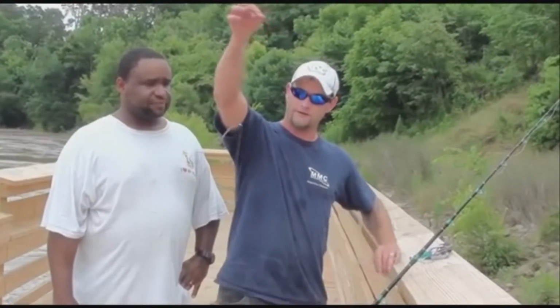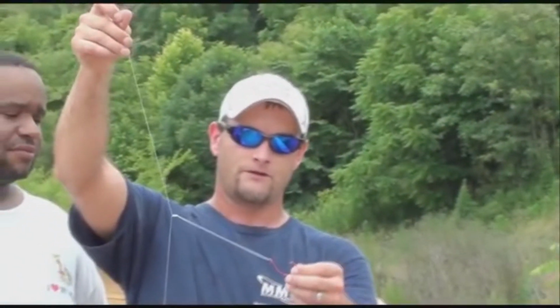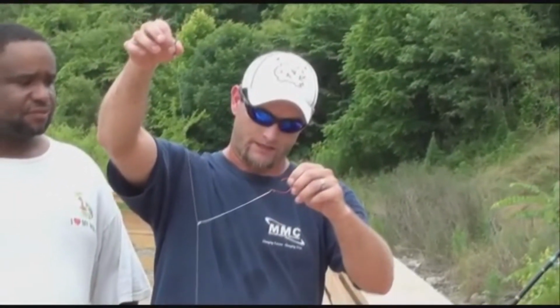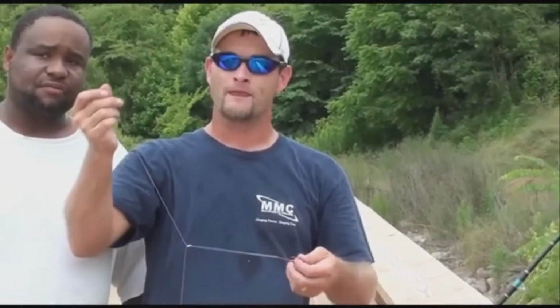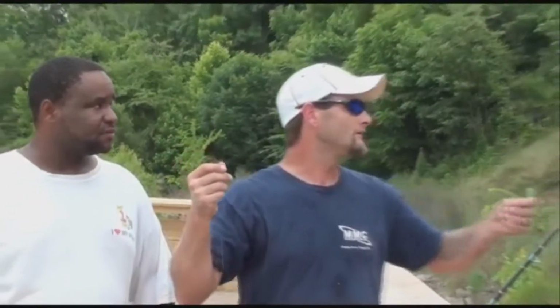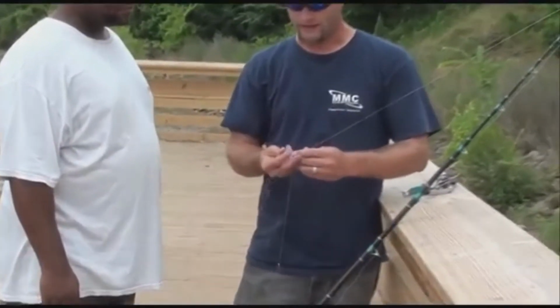Here, ladies and gentlemen, is my way of catfishing. This way, your bait is up in the current line, and your weight is on the bottom, so you're not technically weighting your bait to the bottom. It works in a lot of different scenarios, and so I'm going to just go ahead and tie this on to my main rod line.